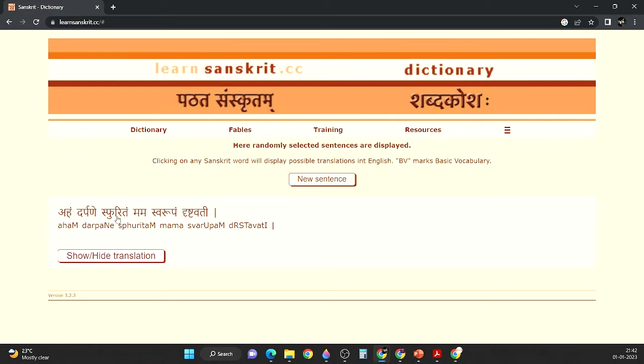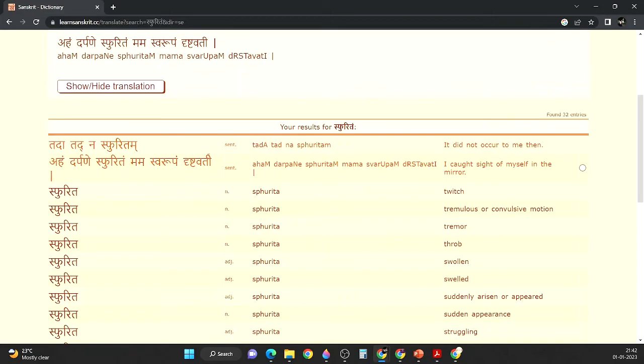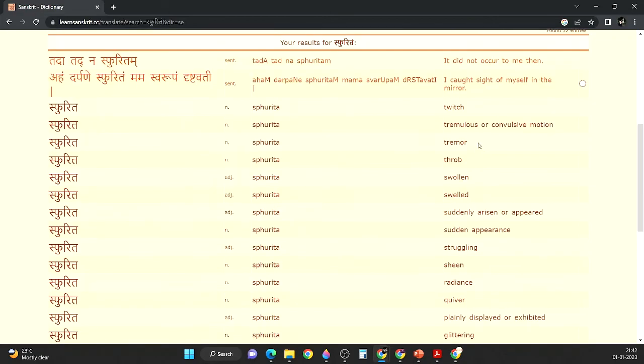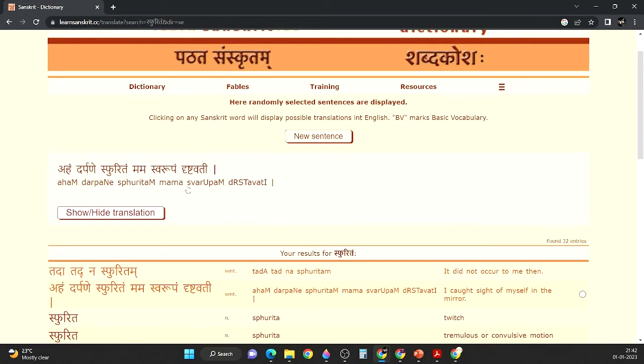Let's say spuritam. Okay, let's click on that. It gives me the meaning. Okay, possible meanings of that spurita. So radiance and sheen or swollen, different possible meanings. And then let's see, aham means I, darpane means, darpana is mirror.